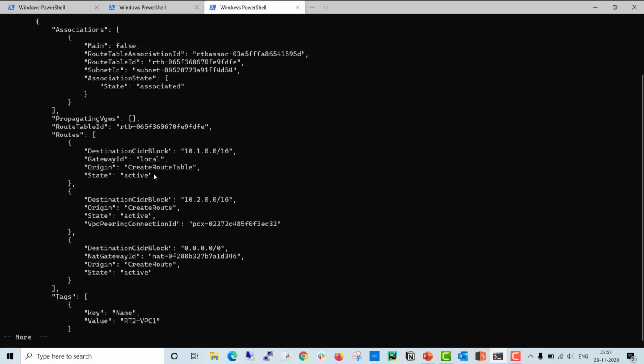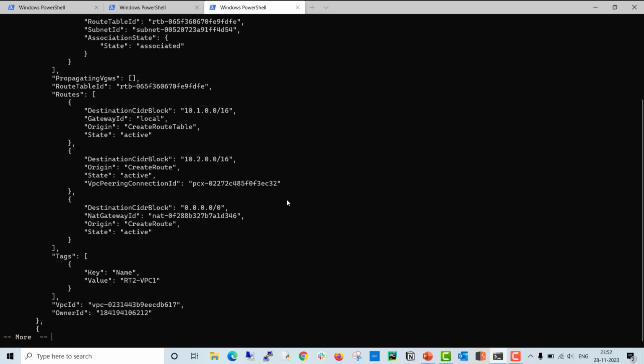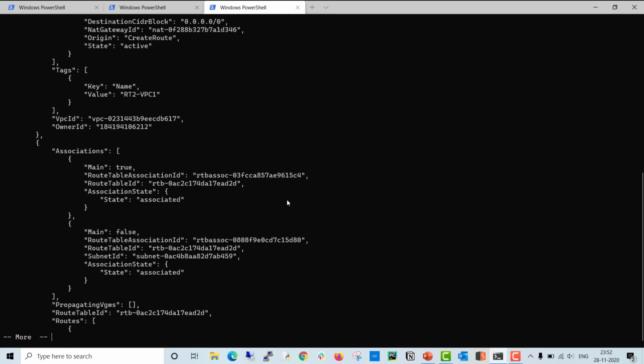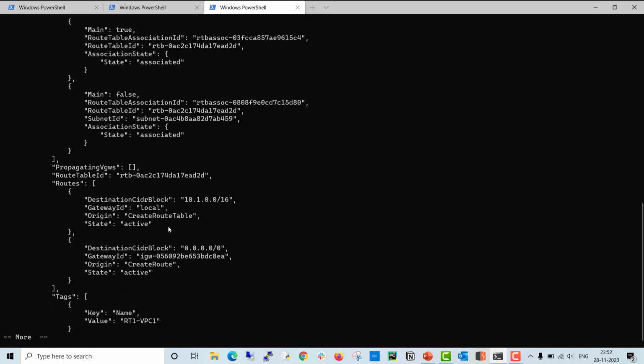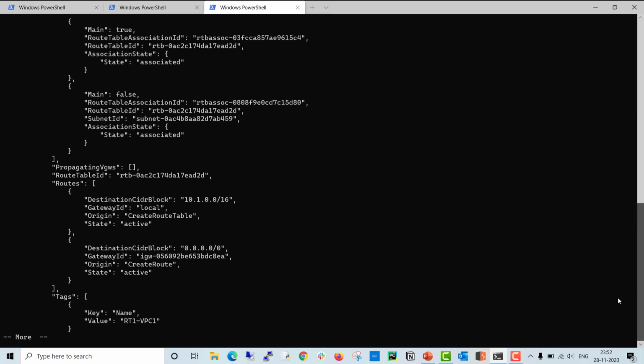What about the other routing table? You can see this is R2, which is attached to VPC 1 but associated with this subnet. There may be a case that a routing table can be associated with another subnet also, but here there is one more routing table associated with another subnet. And what about the route information? This is the local route, and this is the internet, so an internet gateway is attached to it. So it seems like this is the public subnet, and the first one is the private subnet.